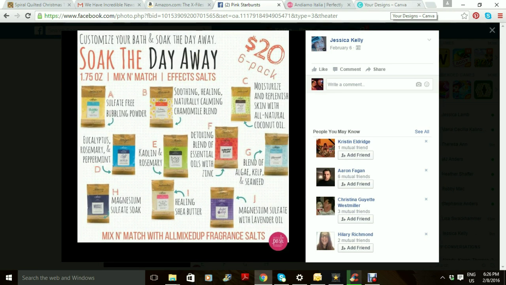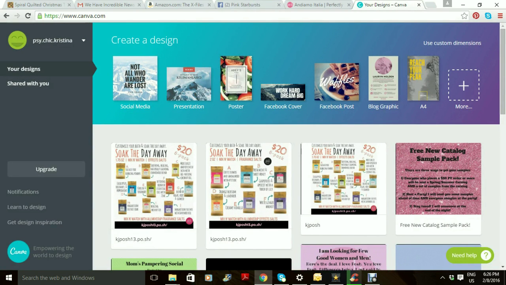I highly recommend the program. It's really easy to learn, almost intuitive, but if you play with it a little bit, you'll be able to be just flying through it. I am not a graphic designer, I'm a psychologist. This is not something I majored in school, it's not something I specialize in, but it's pretty easy to play around with. When you go into canva.com, I recommend you create an account so that you can save all the graphics you've done in the past. I have quite a few here. As you can see, I've already done the AMUs, but I'm going to do another one here today, just to walk you through the process.